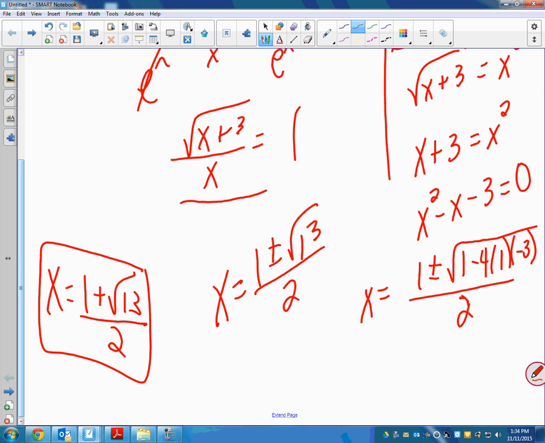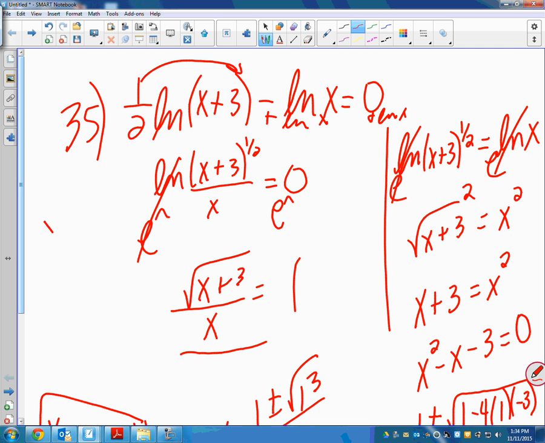Right, a lot of times the negative one doesn't work because you just have an ln of x, which means if you have a negative number, that's thrown out. But if you do this, oh, I just screwed that up. You get, oh wait, maybe it doesn't work. Maybe it doesn't work. No, it doesn't. You get x equals negative 1.302 as the negative answer.